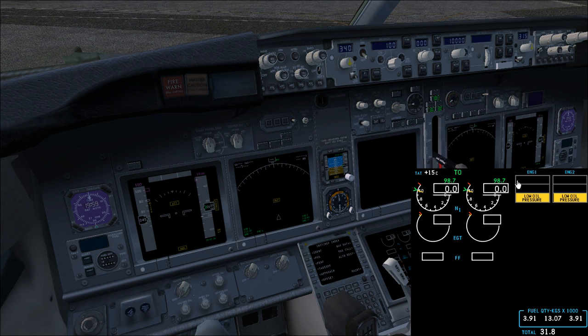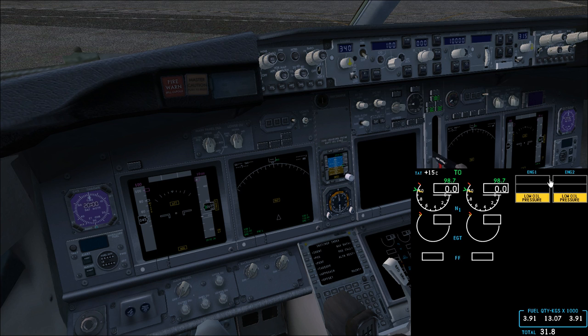Actually, we have other indicators here about problems. We have the low oil pressure light indicated on in yellow. Those indicate, obviously, that the oil pressure in the engines is low. Then we have two other indicators. The center indicators are about the engine oil filter bypass. In case the oil filter of the engine is clogged, it is bypassed, so the oil can pass anyway inside the engine to lubricate and to cool down the engine parts.